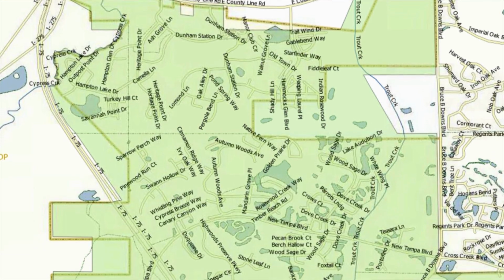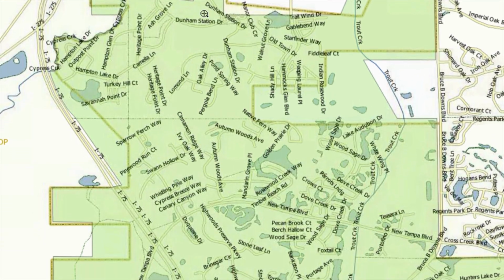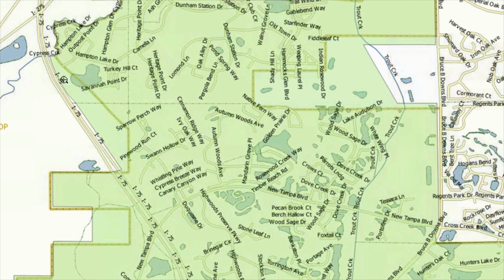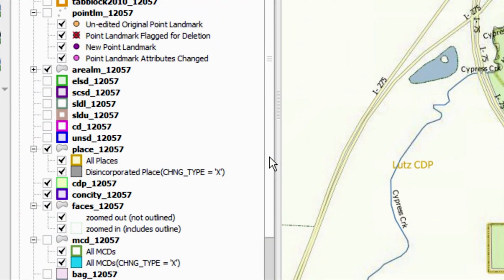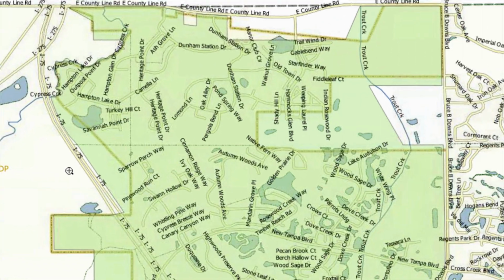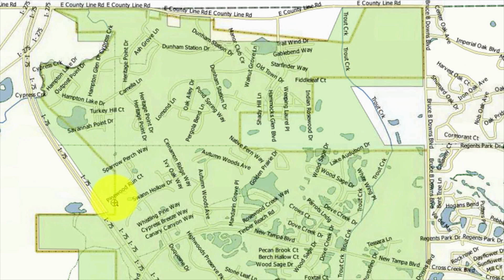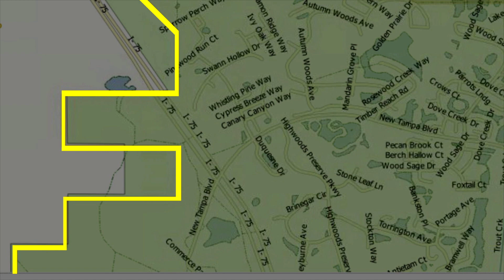At this magnification, you can visually identify the boundary edges of both your shapefile and the Census Bureau layer. In this example of an incorporated place, the yellow color box corresponds to the Census Bureau All Places layer in the table of contents. This color symbology is reflected on the map by a thick yellow line for the Census Bureau boundary edges. You can see different boundary edges of the working area, where the yellow Census Bureau boundary lines line up with the boundary of your map layer, and where it does not.